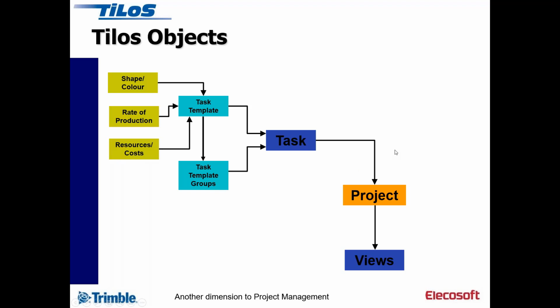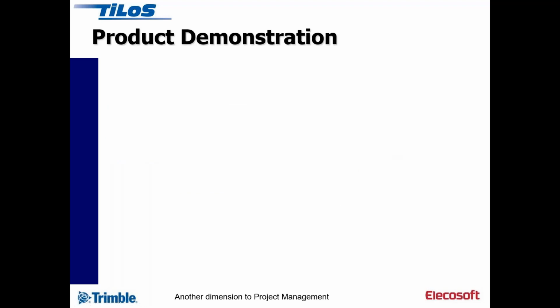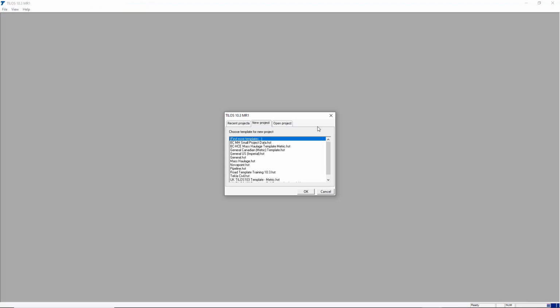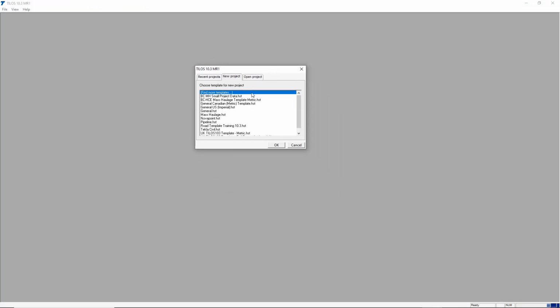So now I'm going to turn to the software itself. So I've already got Tylos open on screen, so it's quite a sparse interface. And what we're going to do is create a new project from scratch. Okay, and I'm going to base it on a template. So this is like Excel or Microsoft Project or Word. So it's a file that I can email around. It's not a big database that we don't have access to.